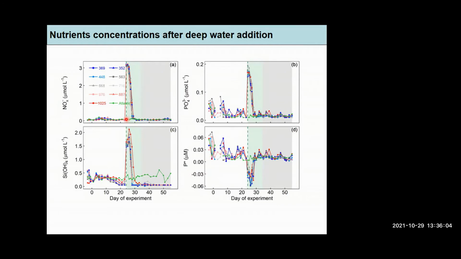And you can see that this nutrient concentration goes up, and this goes up because we added the deep water. So this goes up from almost 0 micromole per liter to 3 micromole per liter. This is a huge amount of deep sea water that we added. At the same time, the P star goes down because there was excess nitrate in the ocean water, and this is quite important to explain our results. So you may need to keep this in mind while I explain the results.